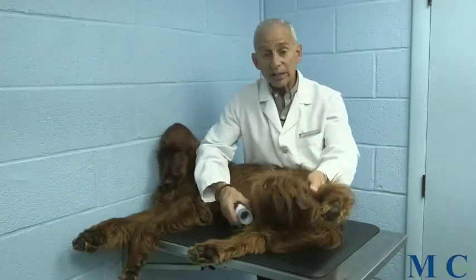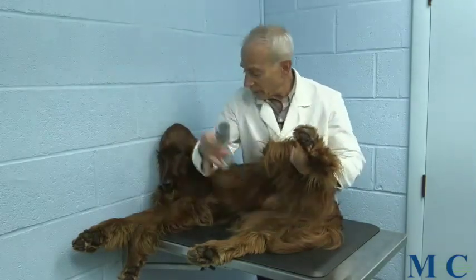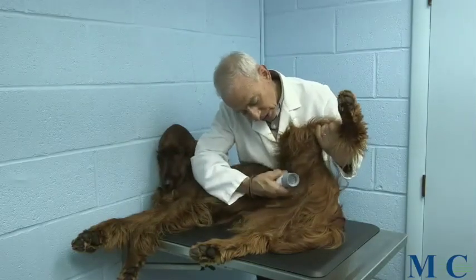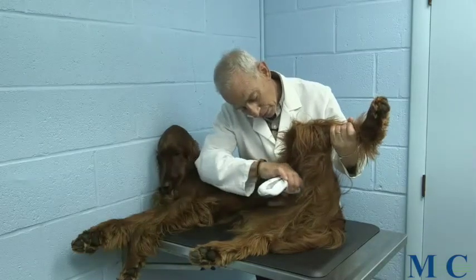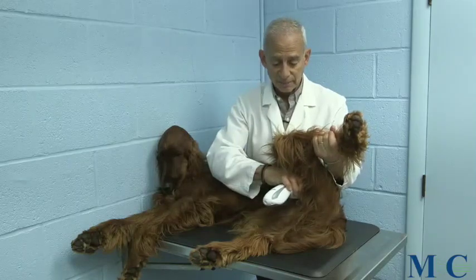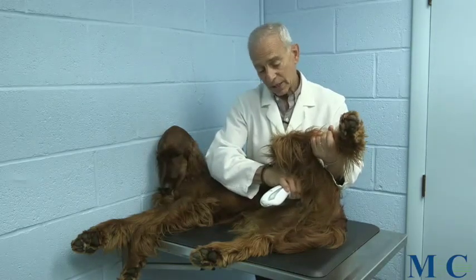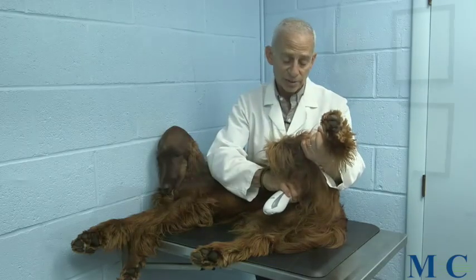When you're going to treat lymph nodes, I always call it the armpit of the back leg. If you can get your pet to lay in this way, that's great. What you want to try to do is just go right underneath there — what I call the armpit — and place it so it makes as flat contact as possible to the skin. It's very important. If it's angled this way or that way, you're not getting the full benefit of the light penetrating through the skin.